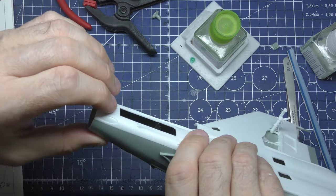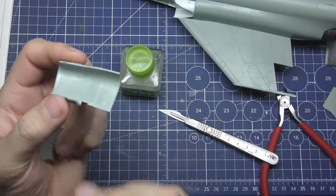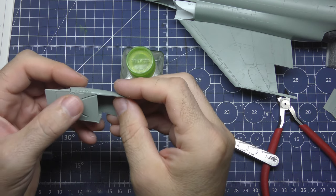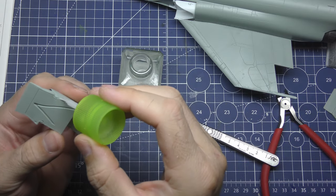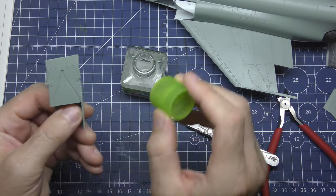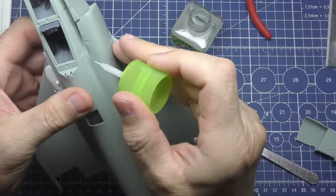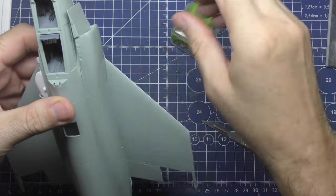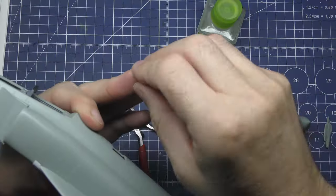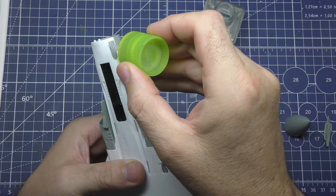You just have to work your way around all of that steadily - glue a bit, move on, glue a bit. Or you use a longer-setting glue and put some clamps or rubber bands around it. These parts of the intake area are going to sit over the white section. She's looking like an F4 now - looks beautiful. Just press these in a bit when gluing them; it helps close a gap you can see. Little pieces are now going on all around it - there are lots of them.